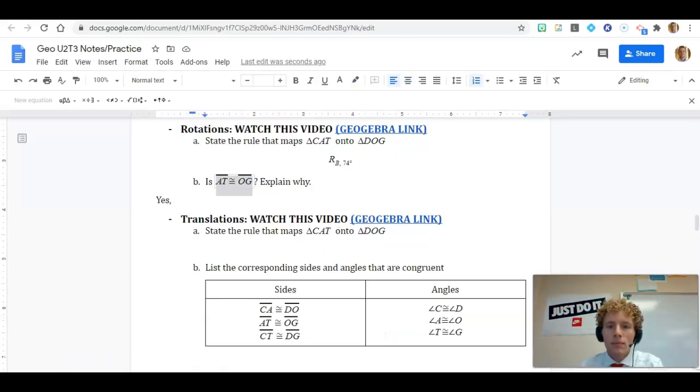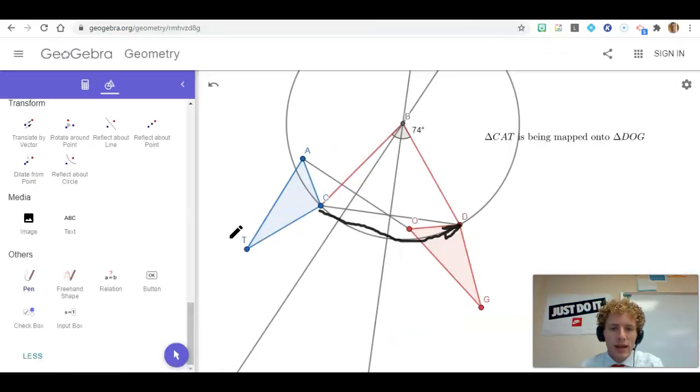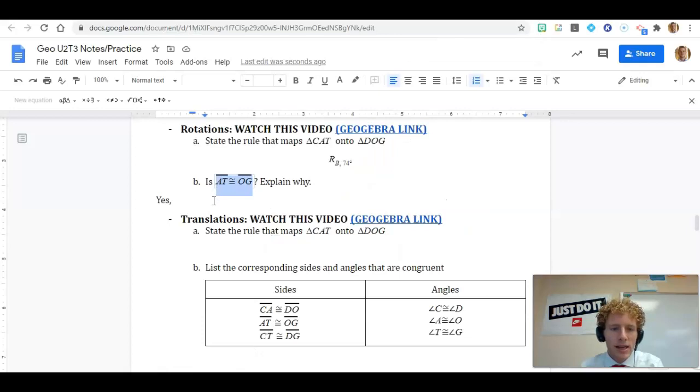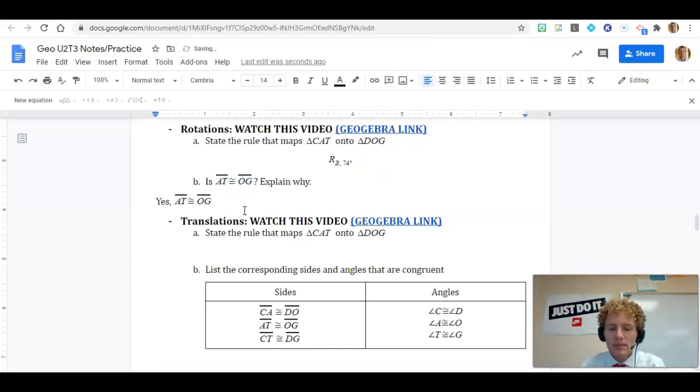So looking at our picture, we've got AT and OG. Of course, those are the same parts of that triangle. So what you're going to write is yes, and then you can copy this piece, paste it.